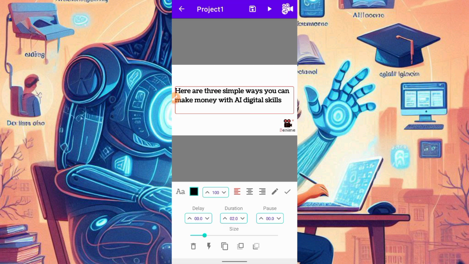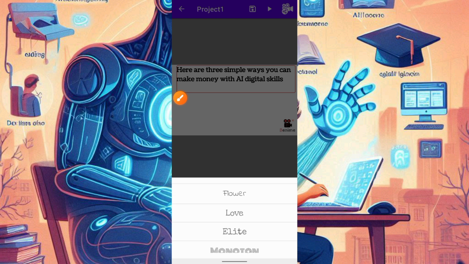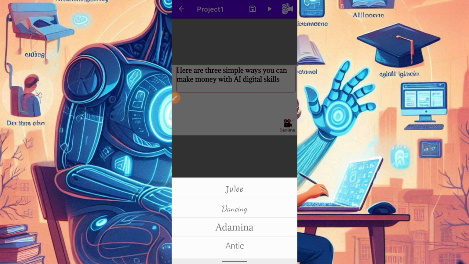So this is it. So now this point here, you can use as a font to change your font size, your font style to any kind of style that you want. So let's just open it so you can actually understand what I'm trying to say. So now you can see different designs, different styles. You can just choose any of these styles. For the purpose of this video, I'm trying to be as fast as possible, so we will not be dwelling on this point for so long.